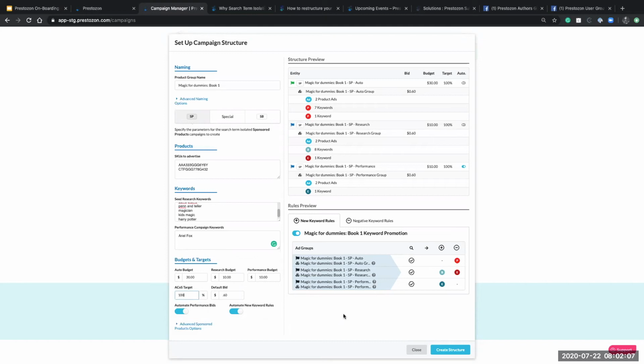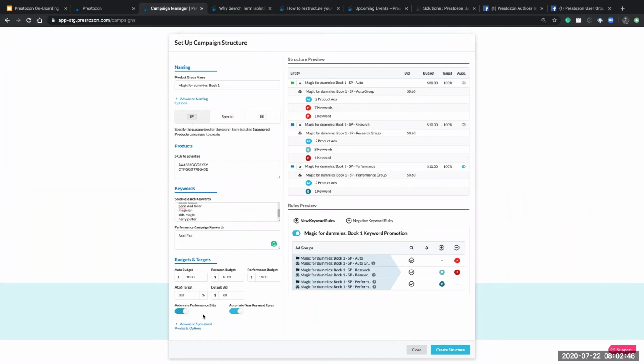Underneath that, we have our automation toggles. Now, this process of harvesting keywords when they make a sale, we're going to look at in the suggestions tab in a minute. Those don't get applied automatically necessarily. That's a process where you can look at which keywords are being suggested for creation and apply those. And we hope eventually you will get your account set up the way you like it. You will trust Prestozon's suggestions, and then you can come in and automate this process, and I'll show you how to do that a little later.